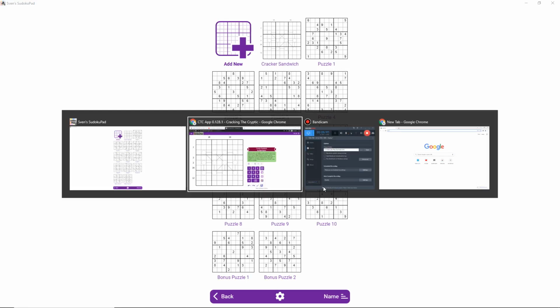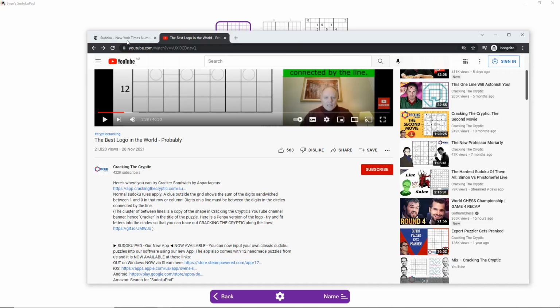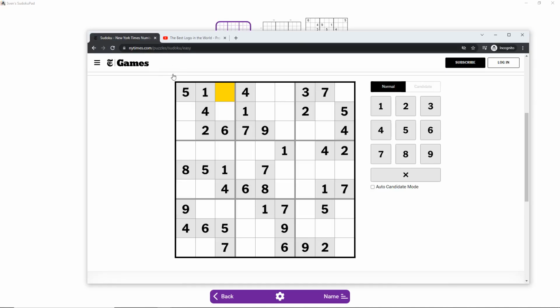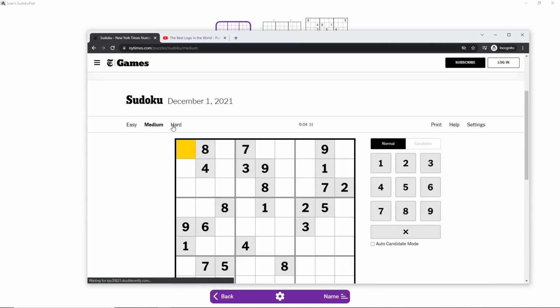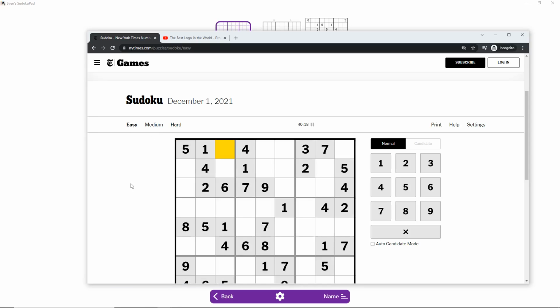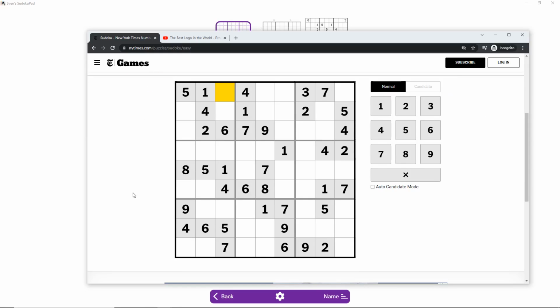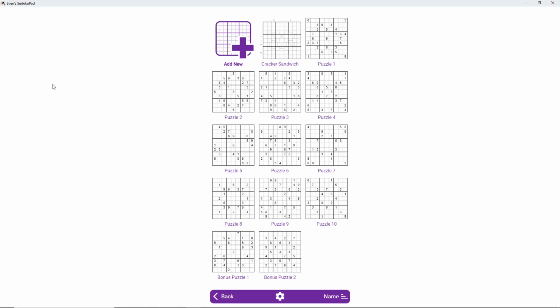The other thing I can do, and let's just do it as a bit of an example here, I'll just get rid of that now, and just go across to the New York Times Sudoku puzzle page, which has, every day they put out Sudokus in easy, medium or hard. I would normally do the medium, I think, but I'll do the easy just so I can get through it relatively quickly to try to show off at least the different tools that are available to you with this incredible application, in terms of, as I say, it's got some really groundbreaking ideas that it actually does make use of.